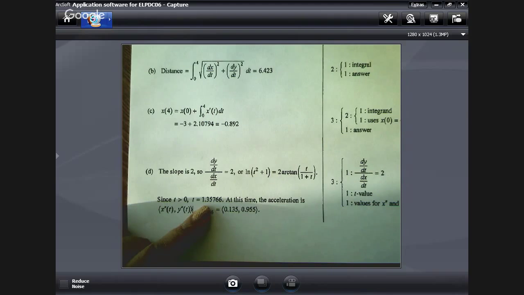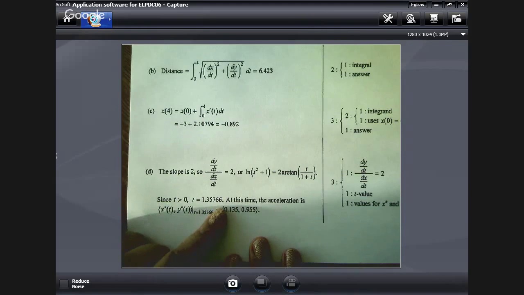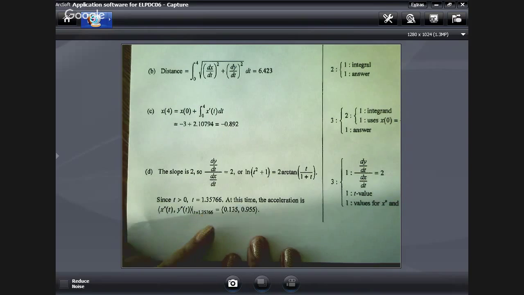It doesn't matter because it's not a value that we actually add. Yes, oh, I take all that back. We did ask for that time. So it needs to be correct to at least 3 decimal places. Notice that they wrote more than 3, not a big deal. If all you write is 1.357 or 1.358, we'd be cool.